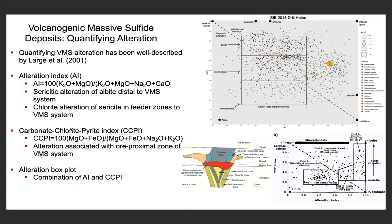We're also utilizing our geochemical information to quantify the alteration intensity. We're using the alteration box plot developed by Ross Large et al. for VMS deposits. This is something that has not been done in the district. As a matter of fact, some previous workers on our project walked away because they said the rock wasn't hydrothermally altered. However, they are just looking at sodium versus potassium alteration, which is essentially a one-dimensional view of a multi-component alteration system, which the alteration box plot captures much better.